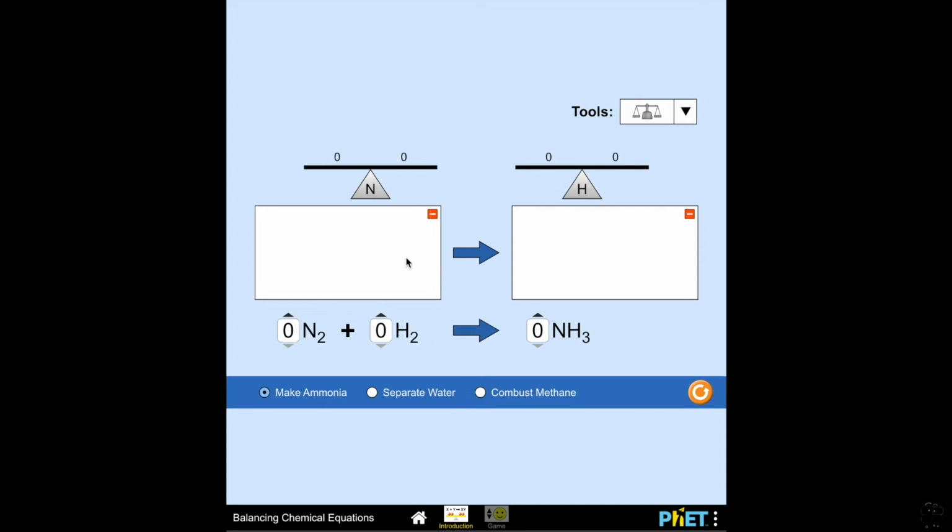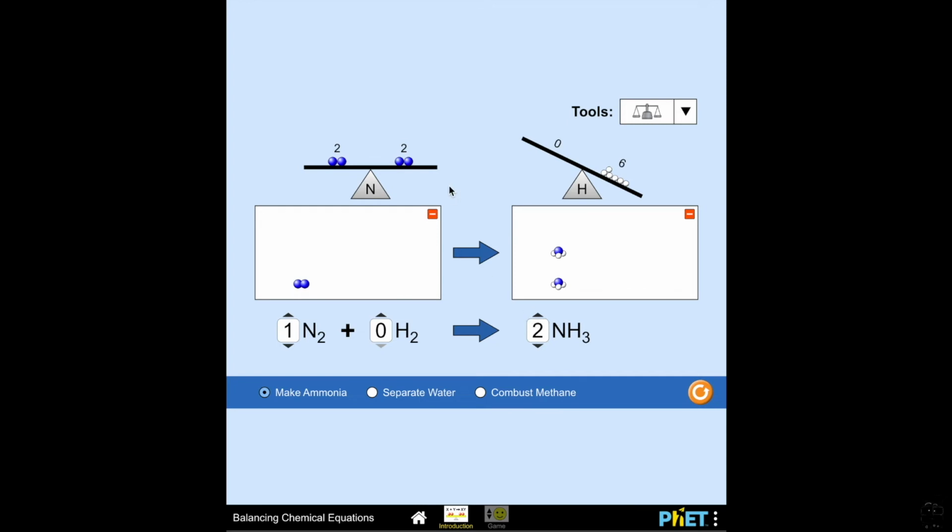We have our reactants on the left-hand side and products on the right-hand side. We first count the number of atoms of each element that are different on either side of the arrow in the chemical equation. Let's start with nitrogen. For one molecule of nitrogen, we have two atoms of nitrogen on the right-hand side. So we increase the number of ammonia, which is used as fertilizer in agriculture, to two molecules.